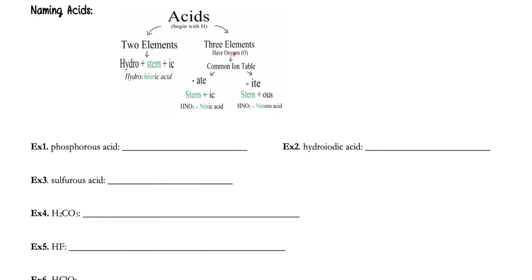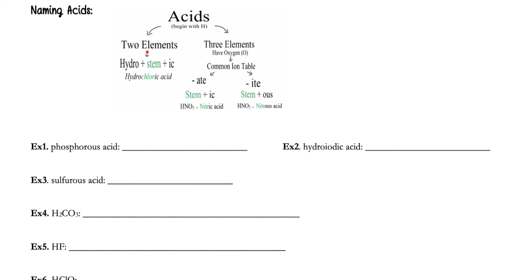All right, so really quickly, before we get into writing the reactions between acids and bases, I'm going to quickly explain how to name and write the formulas for acids. Now, there are 2 different acids that we'll be looking at. Acids that simply have 2 elements, so for example, HCl or HBr or HI, where you have the hydrogen and then 1 anion, and then acids that have 3 elements. So that would be an acid that has a polyatomic ion. So let's first look at the acids that have 2 elements.